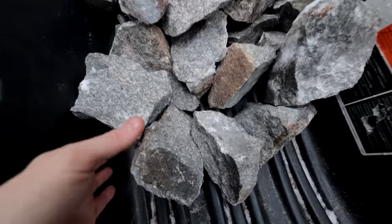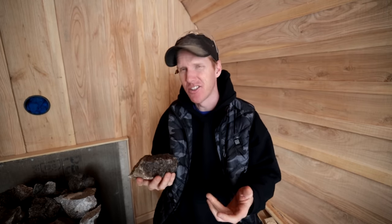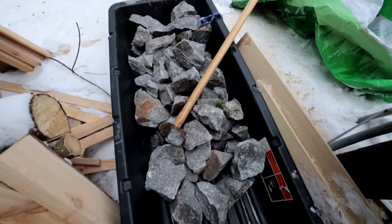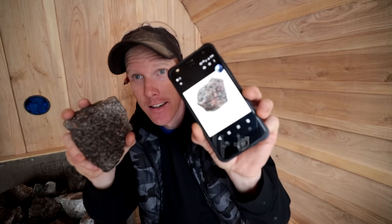I did some research and I actually consulted a buddy of mine, Jay at Vision Quest Outdoors. He has a YouTube channel all about rocks. He takes rocks and he hits them, then they break off and they make shapes, arrowheads, things that are rocks. I just break them and make them into baseball size pieces. I consulted with him and we are convinced, well, I'm convinced, he's more or less convinced. It appears to be a granite with light colored intrusive igneous rock that contains mainly quartz, feldspar, mica material. That's what I think it is.